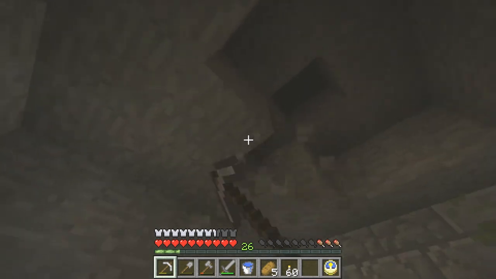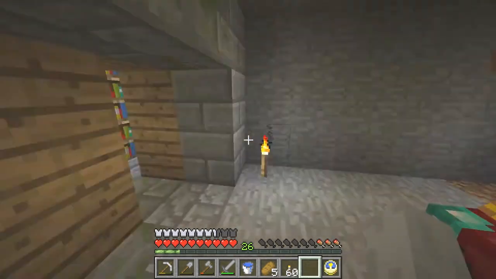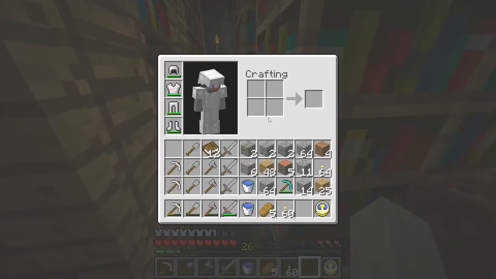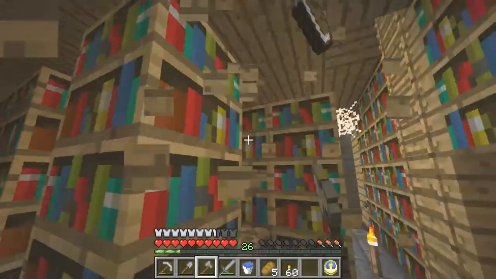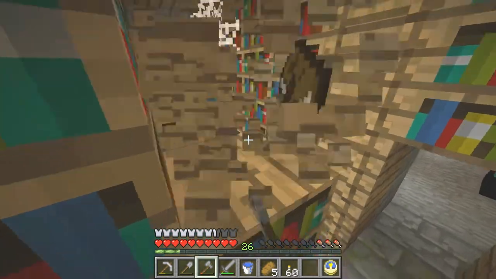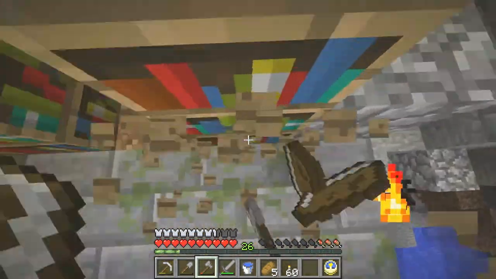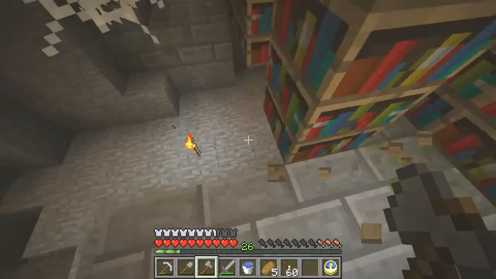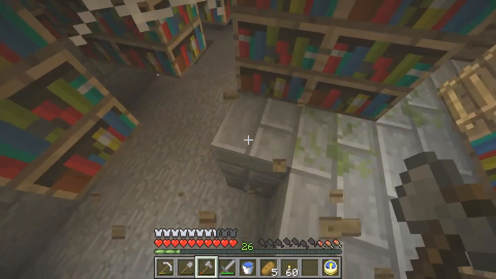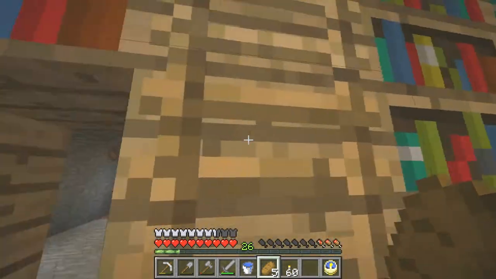Now, here we are going to mine this out. We are going to need the bookshelves. Well, we do have enough stuff to craft them. That's what I'm sure. We definitely have the books. Mine that, or shop that rather, I suppose. Mine, shop, whatever. Ignore my lingual capabilities. Why do I keep saying mine? Shop that away. Remove, I should just say, and that would probably feel better.